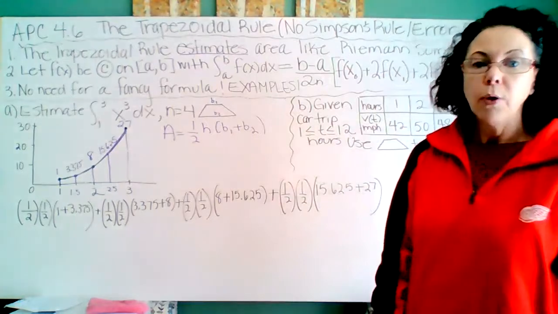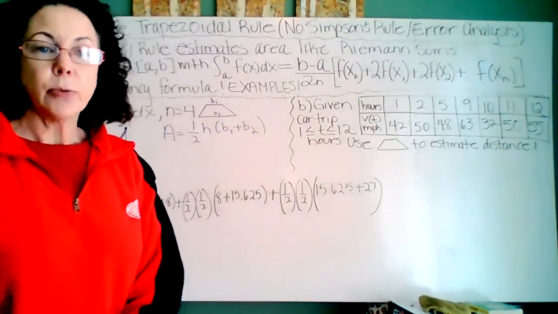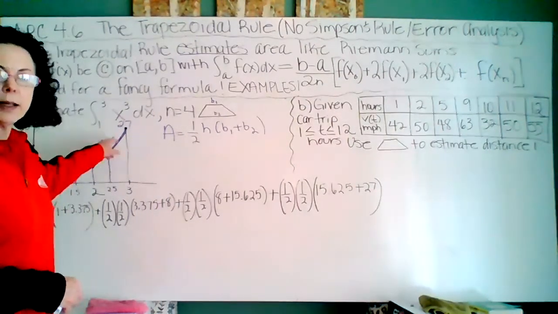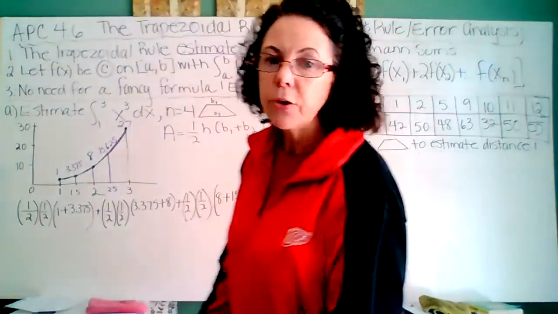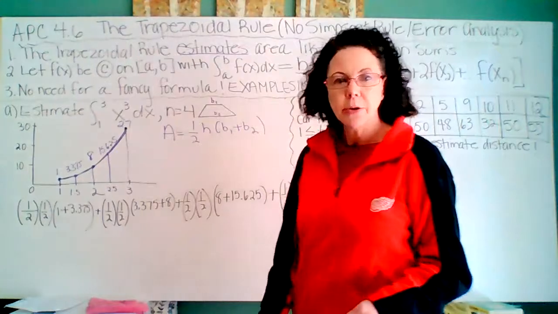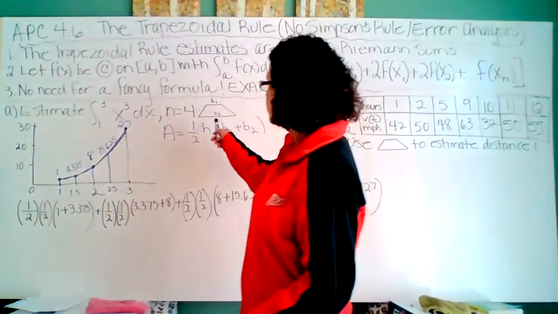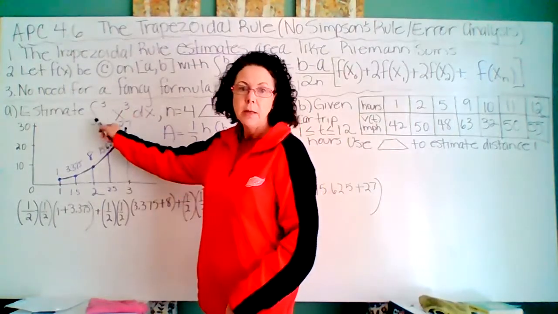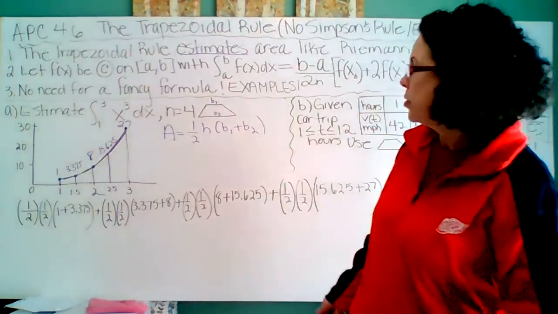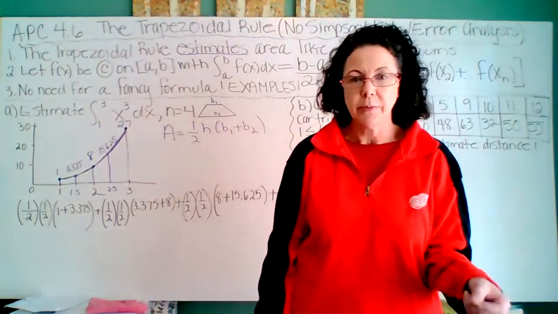Okay, now, without a doubt, you could go ahead and do all this math, right, and get the right answer. And what you could do is actually integrate. You know how to integrate x cubed. Now this definite integral from 1 to 3. And you could get the actual area and say, hey, did I estimate it pretty well? Please understand on the AP exam though, when they ask you to use a trapezoidal rule to estimate this integral, they know you know how to find it exactly. That is not what they want from you. You don't say, oh, I can do better than estimating. I know how to do this. That's not what they want from you.